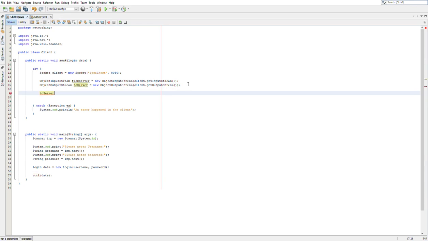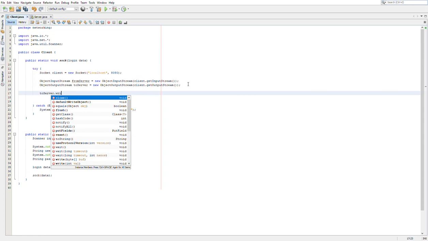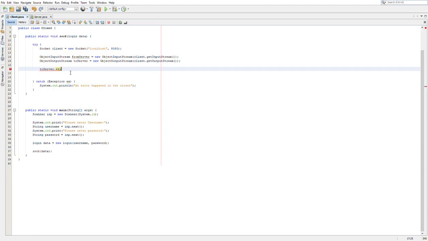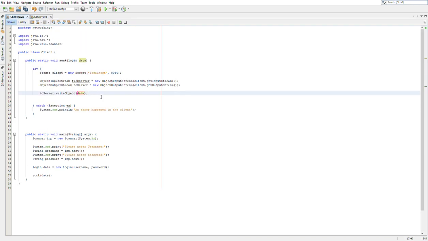toServer.writeObject. Yeah, my PC is lagging a bit there. writeObject, and we're going to pass in the data to the server.